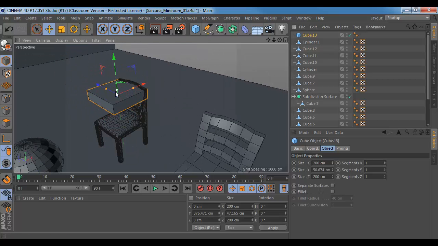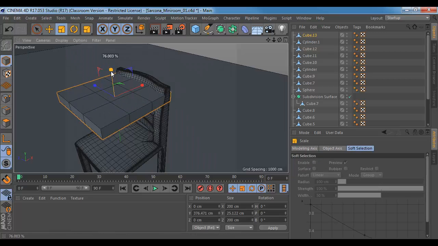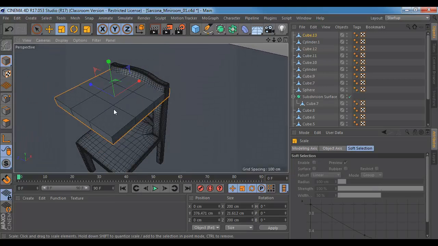Let's flatten this. Oops, wrong program.